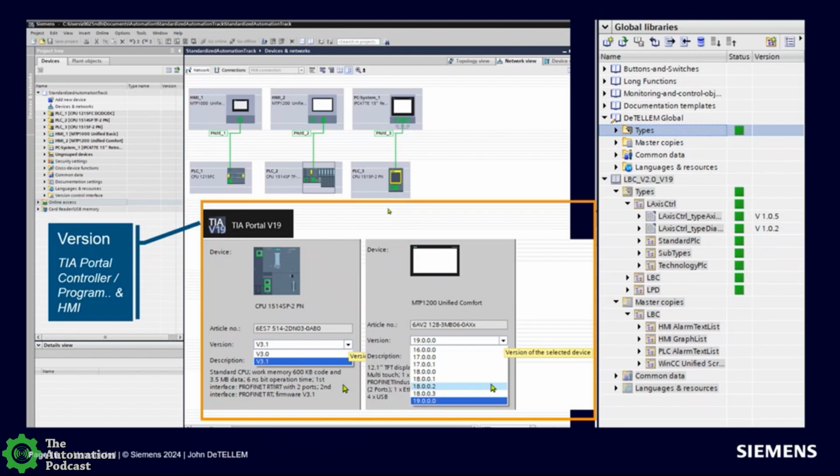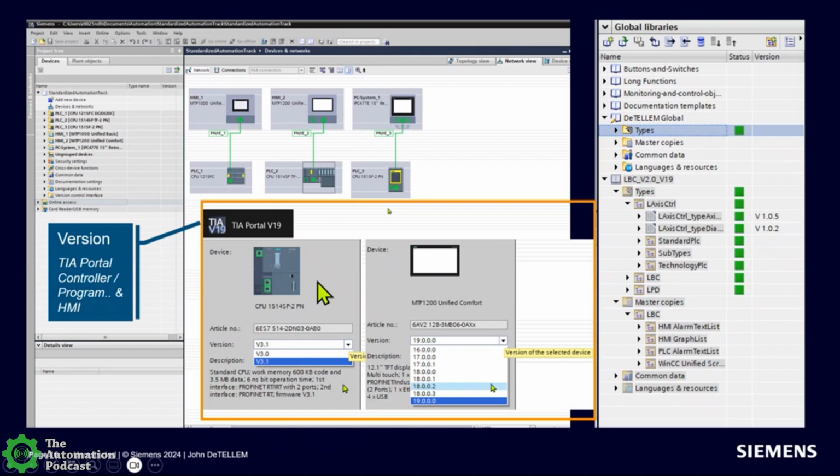So here in my TIA Portal project, I want to highlight that there is a version of the TIA Portal V19 that I'm working in because that's the latest and greatest. But I understand there are customers that are at V18, V17 and doing stuff, and that's why a lot of our libraries are published for V17 and V18 as well, because you can't take a library that has gone to V19 into a V18 or V17. So you'll see multiple versions posted online for a lot of these libraries that go back to V17 and V14.